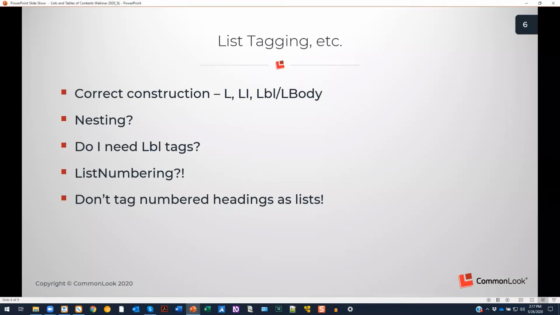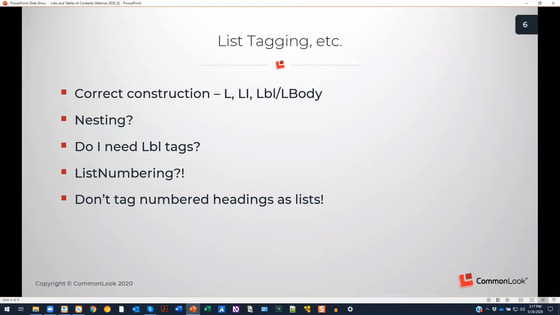So let's change gears and talk about lists, right? So lists and table of contents are very similar in their construction, where we had TOC and then TOCI. For lists, we're going to have L and then LI, right? List and then list item. Here's where lists and table of contents differ: inside a TOCI, you're going to have your reference and possibly link tags and so on.